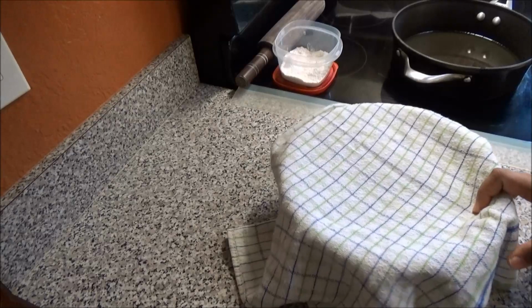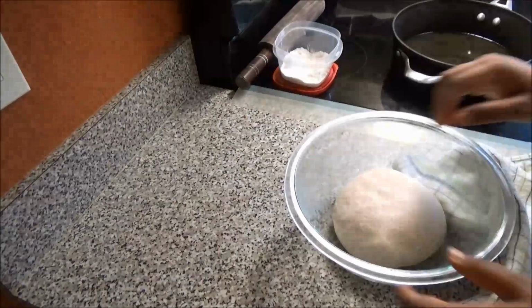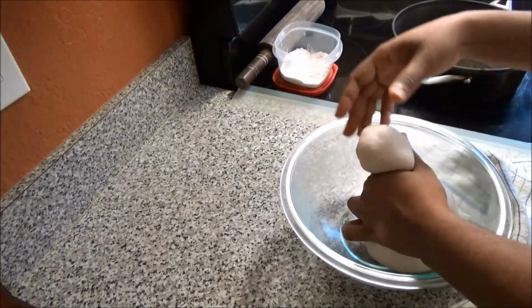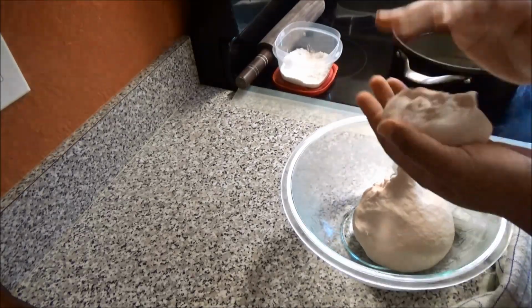After your dough has rested for that 5 minutes, you're going to break it into small balls or the size you would like your fry bakes to be.